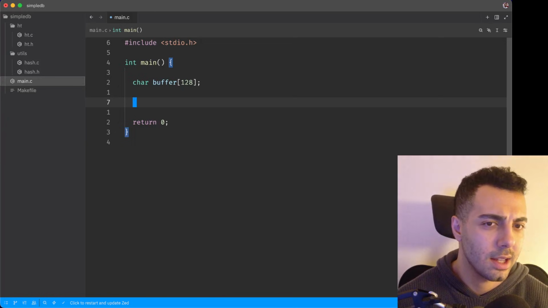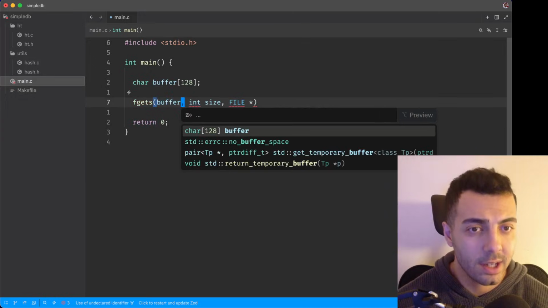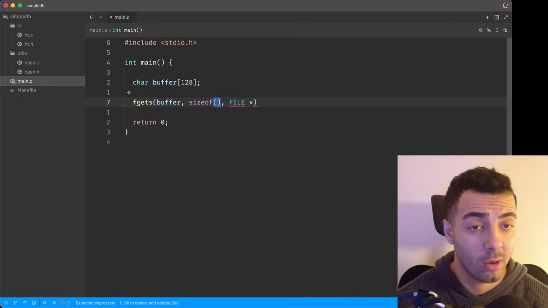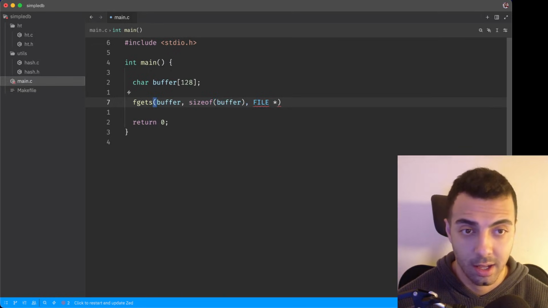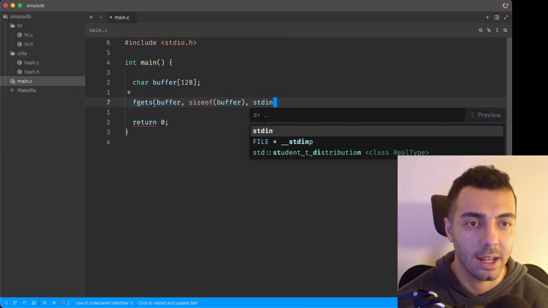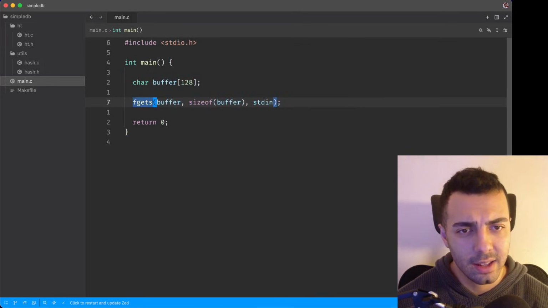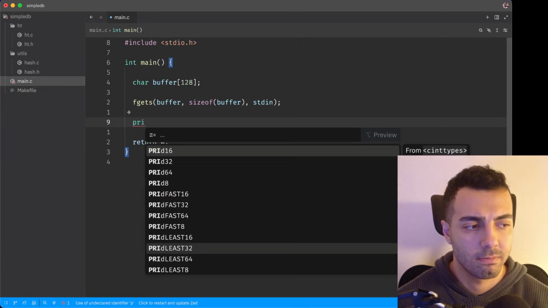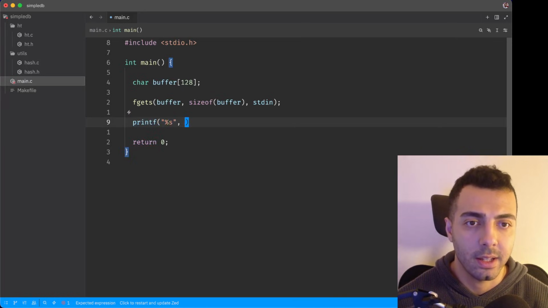And then here is how it works. fgets accepts the buffer as the first argument, and then we have to say how much to read. I'm going to say as long as the buffer is, and the file here can be stdin. That's the whole point. And once you do that, let's just print it to see if that works. I'm going to print the buffer.